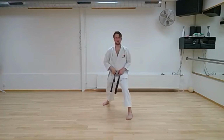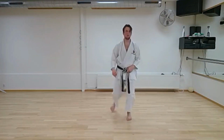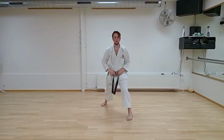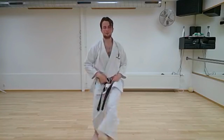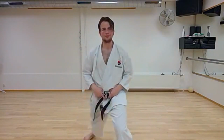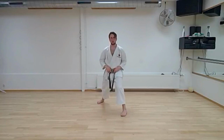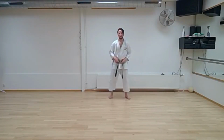Ich. So now our intention is on our back leg, thinking about kicking forward and leading the forward moving motion with our lower body. Ich, ni, san. And moving backwards. Ich, ni, san. Quick feet, shake.